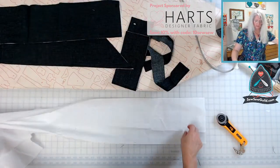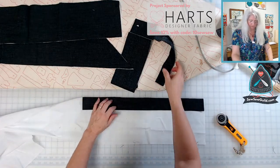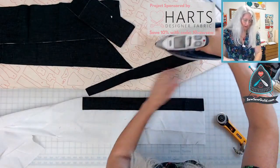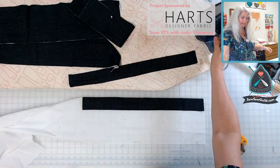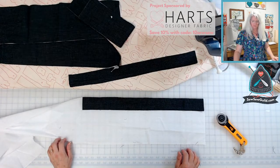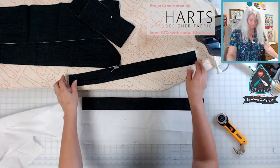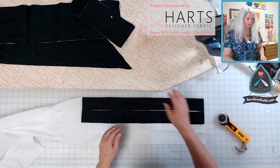That one, and then we just have these guys here. Let's see if I can line it up to the, let's iron this piece here. This is kind of handy having the iron right here. This is an interesting setup actually. I wouldn't mind my ironing board being right here actually. That would be kind of handy. It wouldn't work for the camera, but I'm always thinking of like, what would be useful in a sewing studio space?